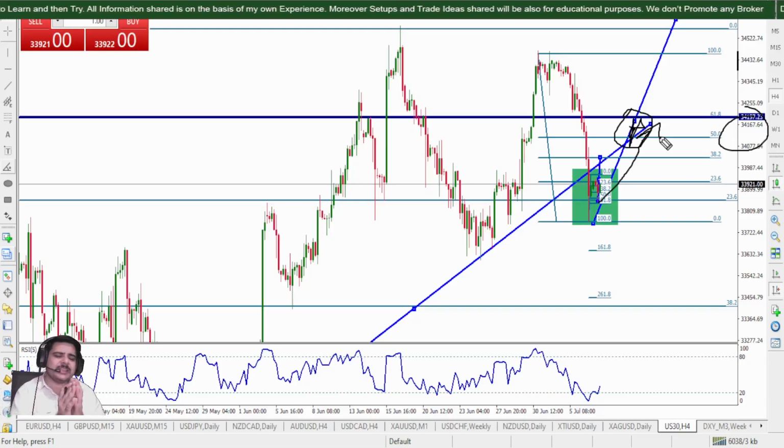Remember, if you have a very small account and smaller equities, don't trade US30 because this is a very killer market. You can say this is like the 10th father of the gold US dollar in terms of volume. We get a lot and lots of the volume on the US30. So make sure any trading decision you take, put proper stop losses for it and try to manage your trades properly. So I will see you in the next video.